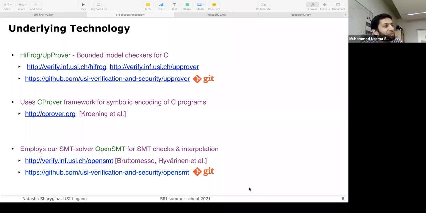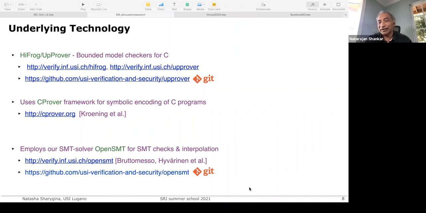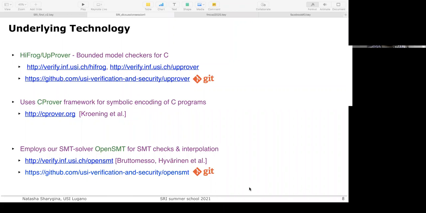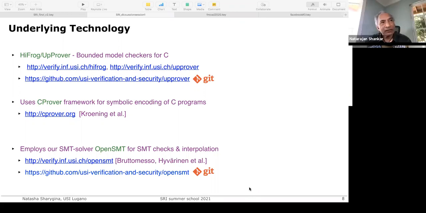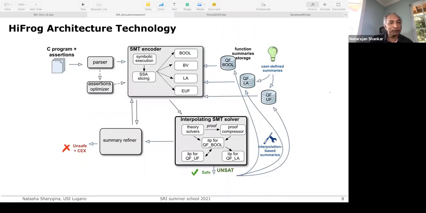Interesting. So, very good, Natasha, thank you very much. Natasha, related to that, you happen to have answered Subhash's question as well. But related to that, can you say a little bit about how you trigger the lazy refinement? You said you refine both the theory and the strength of interpolation. So, how do you trigger the lazy refinement?